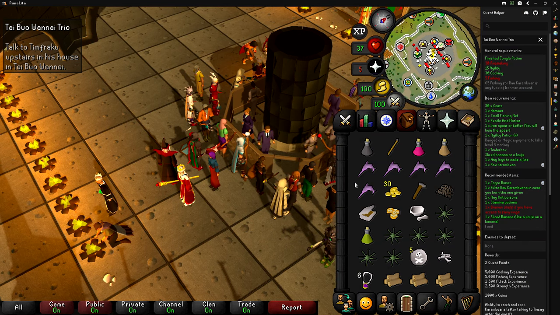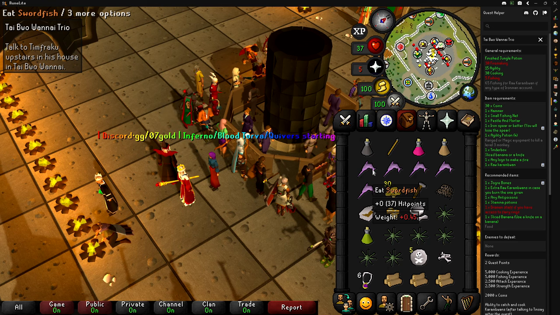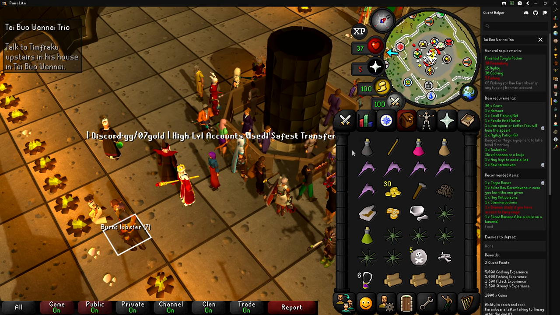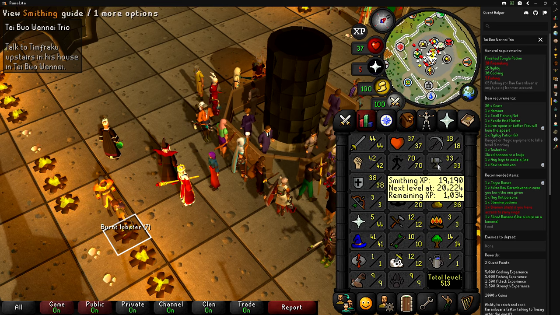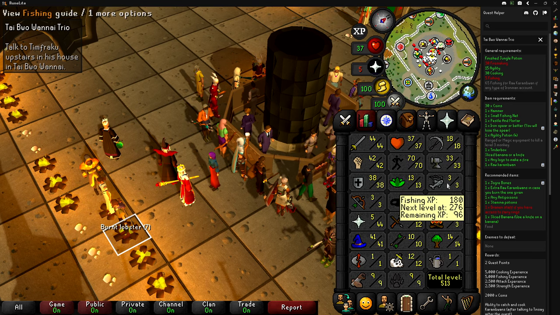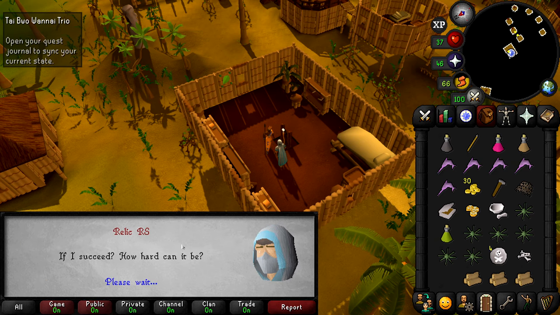Okay, so after this insane inventory that's literally full, hopefully that doesn't become a problem, we should have everything we need in order to do this quest. I had to buy a fishing potion, which boosts your fishing level by 3, so we'll have level 6 fishing because we need 5 to do this quest. And Taibo One-Eye Trio has been started.